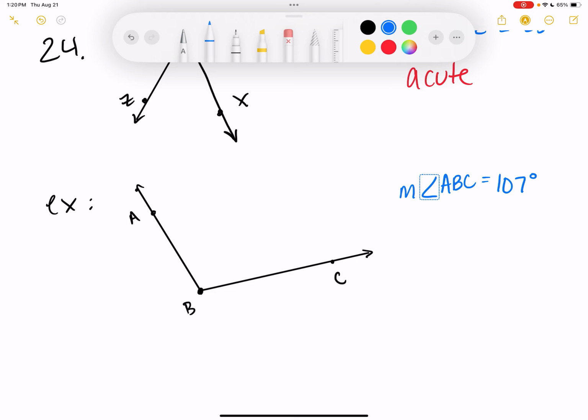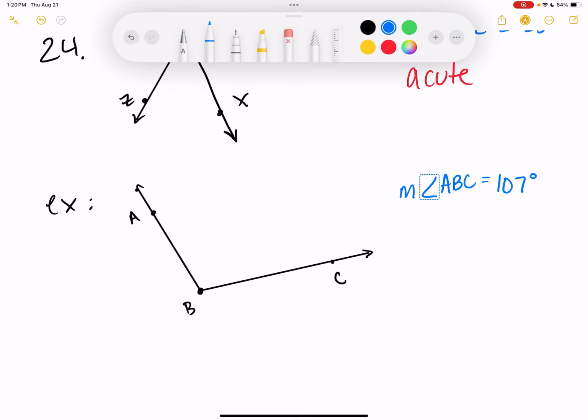Now, if you're a degree or 2 off on a problem on a quiz or a test, do you think I'm going to take points off? Yeah. No. Okay? Now, if you told me that this is 120 degrees and it's clearly less than 110, probably not going to give you all the points, right? But if you're close, that's what I'm caring about, right? You're not going to be drawing your own angle. You're just going to be given one and you would be having to say what it is, okay?